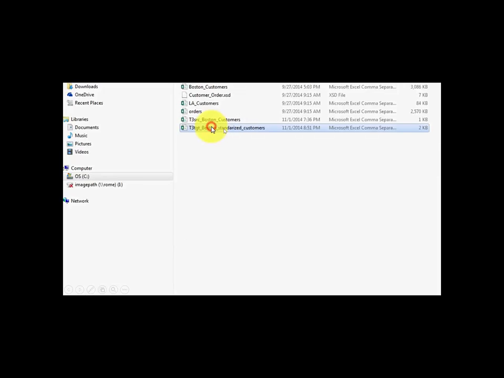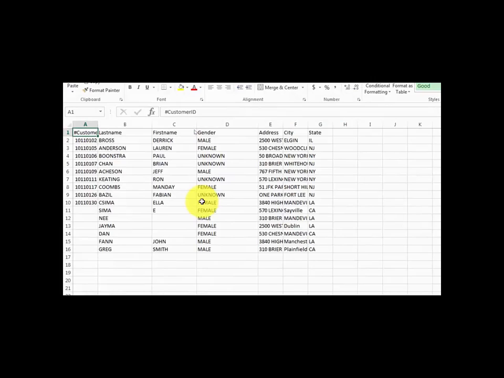Now we'll go back to where our target is created. As you can see, this TGT was the target that was created once we started the workflow. We'll click on that and see the first row is your header. And in the gender column, as you can see, we have transformed everything, that is male, female, unknown, everything is in caps, and all the camel casing. Male has been replaced by male, M has been replaced by male, woman has been replaced by female. So everything is transformed.